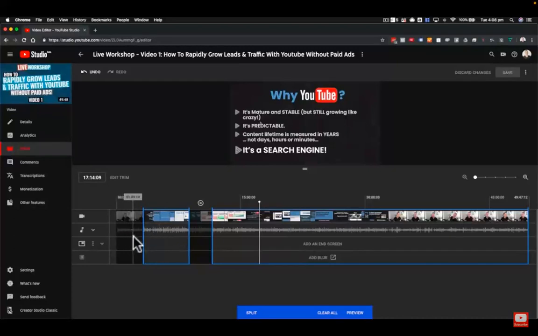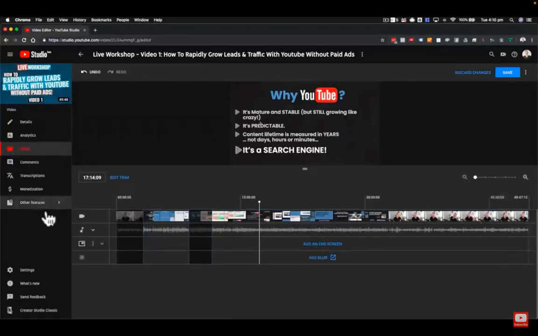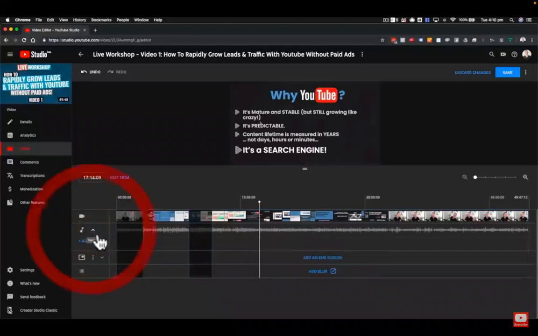So once you've gone through and you've trimmed your video down and you've removed any sections that you don't want in here, you do need to hit the preview button down the bottom here to apply it before you can either save your video out or continue making further edits. So that's the trim tool or trim feature in here. So the next thing I want to show you here is this audio section. So if we come down here to the audio, let's click the little drop down button here to expand it out and click on the plus button here.